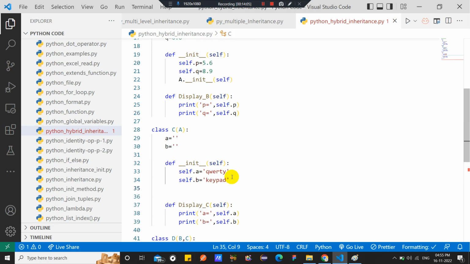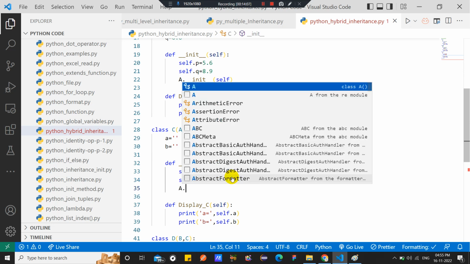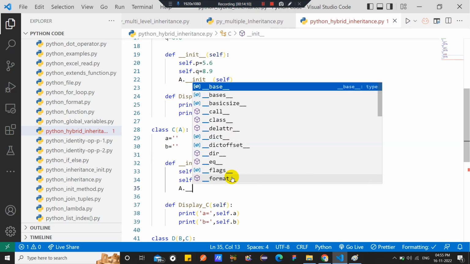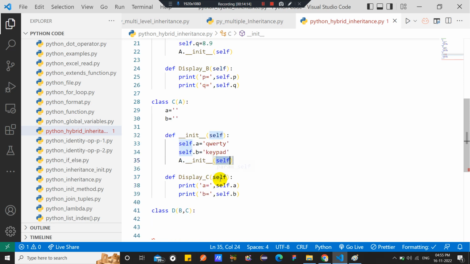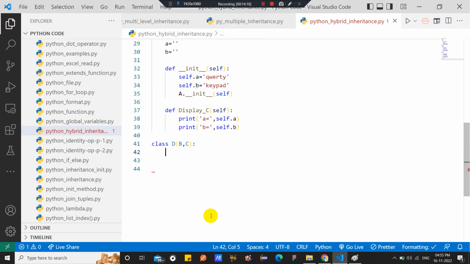Here also you have to call A dot init. Then you have to call D now, the place where you are going to call everything.